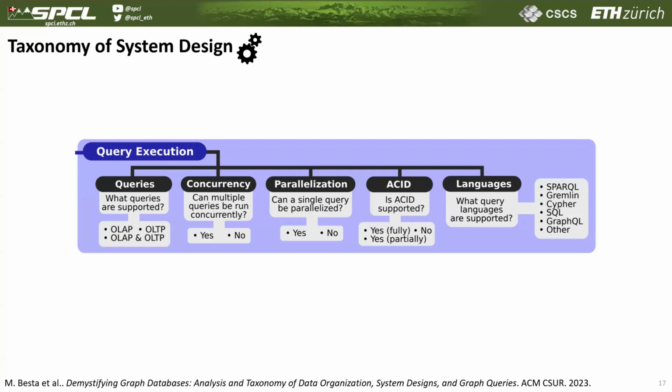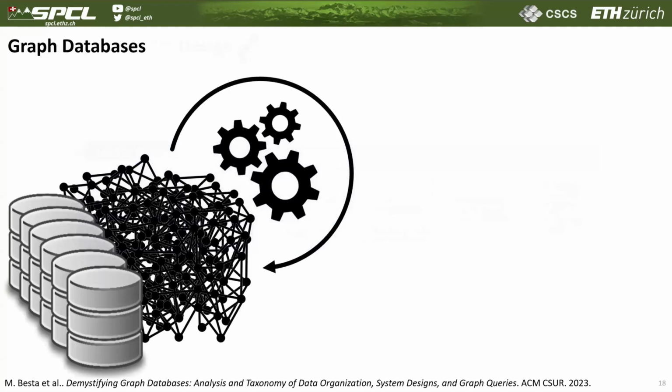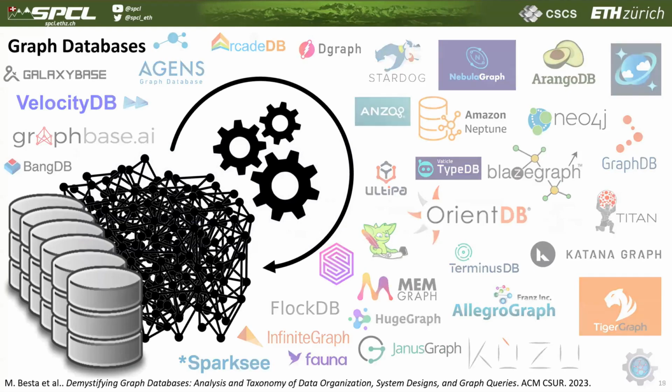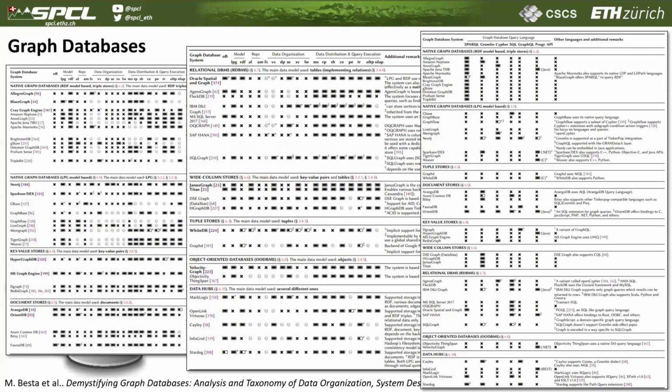In all of these aspects, we try to really focus on the details of how a given aspect is being treated, implemented, and designed. So, for example, in the indexing structures, we identify different fundamental data structures that are used to build indexes. And finally, we analyze a broad landscape of specific graph database systems, and we describe these systems with respect to our taxonomy and provide overviews that can guide developers or system designers to select the graph database that is more suited for their needs.